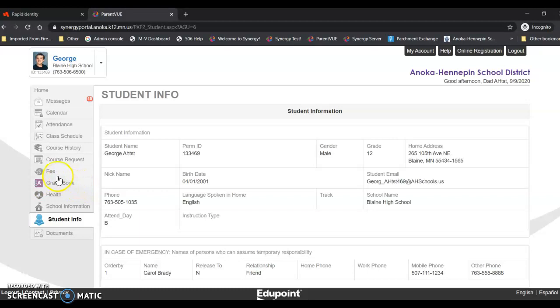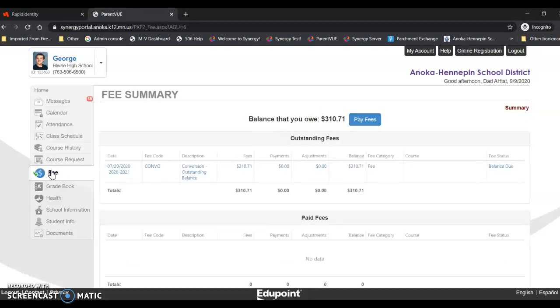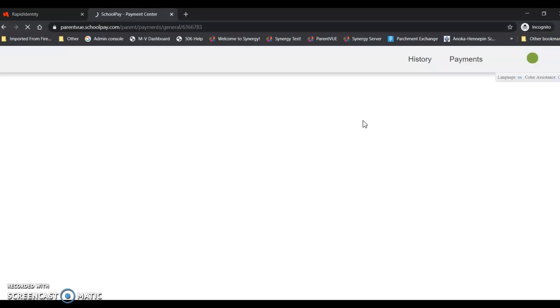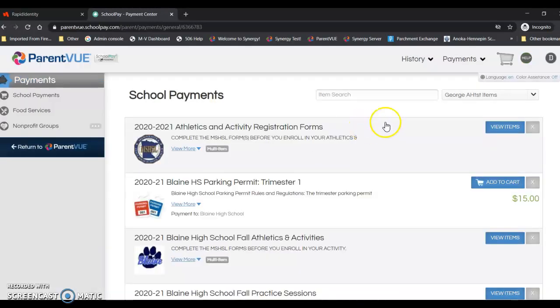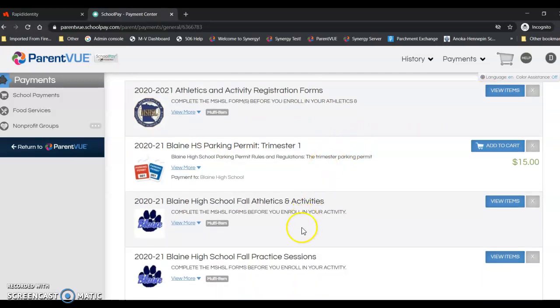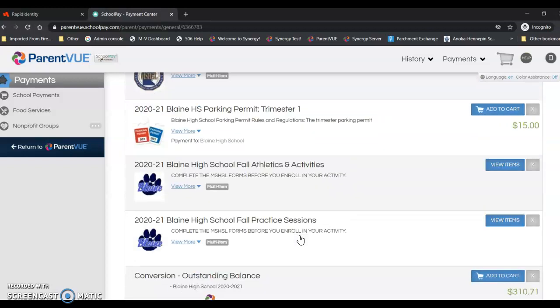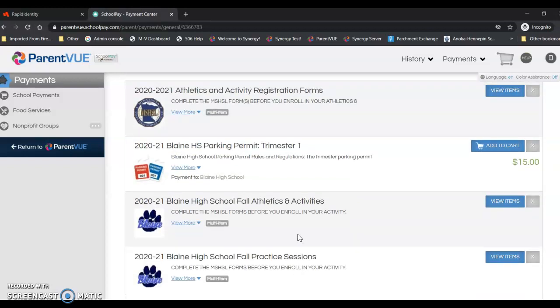The final screen that is new this year for using is this fee screen. The balance here is left over from last year, and again, as this is a test student, hopefully you don't have a $310 balance, but if you want to add money to a student meal account, or if you want to pay for an activity for your student, you'll notice that up here shows the student, and this is connected to George's school. So George attends Blaine High School. So when I have him selected in the list, this will show all the activities that Blaine High School has made available for me to pay for as a parent and for George to participate in.